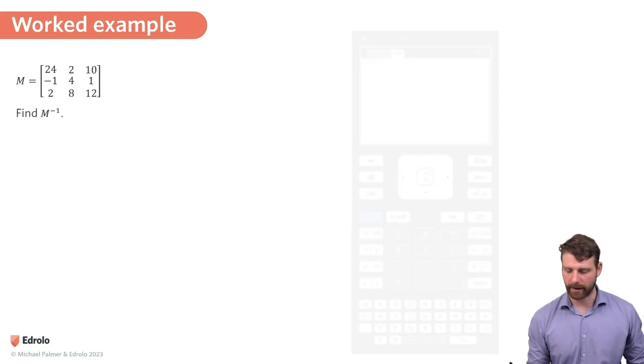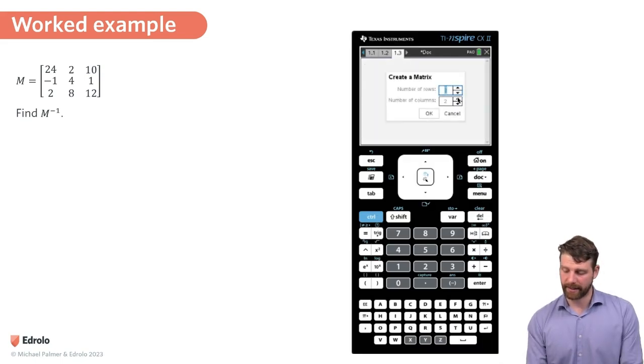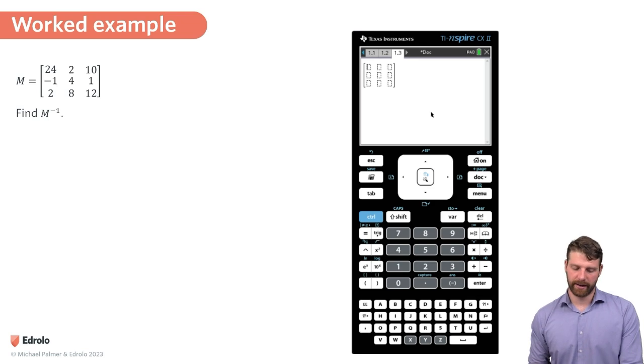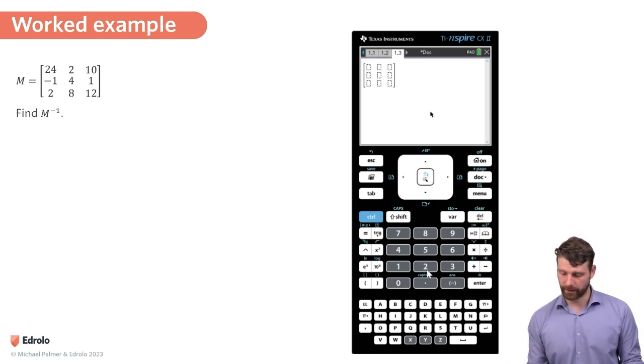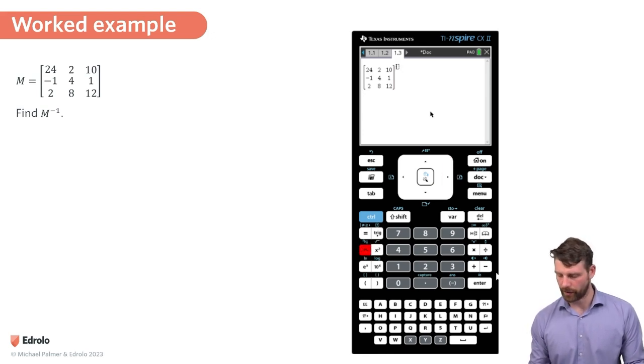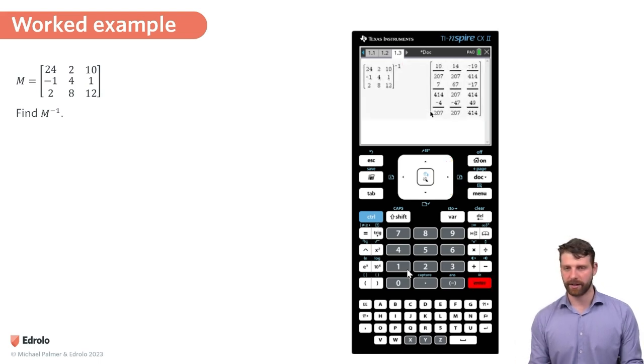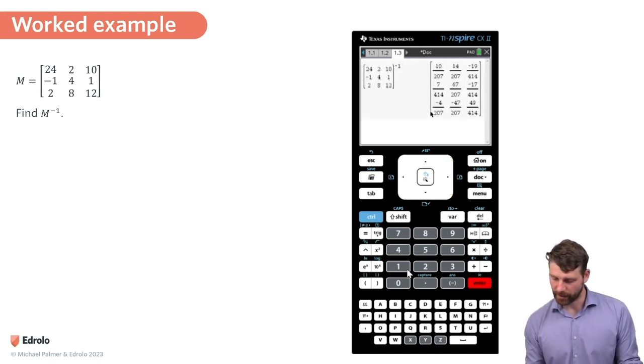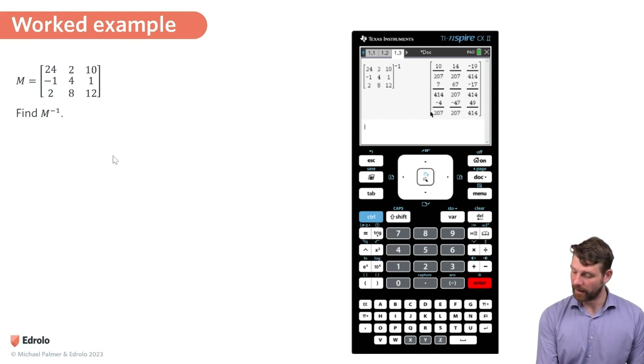So let's pull up the calculator. Just one matrix to add in today. So let's put in a 3 by 3, and I'm just going to type in those values. Okay, there's my matrix. And now I'm going to raise it to the power of negative 1, which my calculator knows to read as find the inverse. Okay, there it is. Then we get that matrix, and there it is on the screen. It's pretty ugly. Lots of fractions involved, but that's okay.